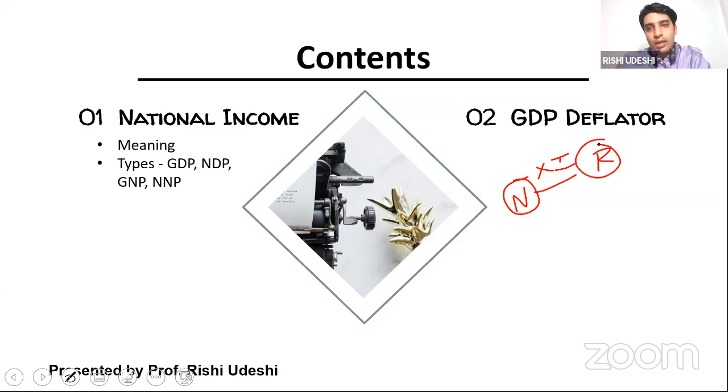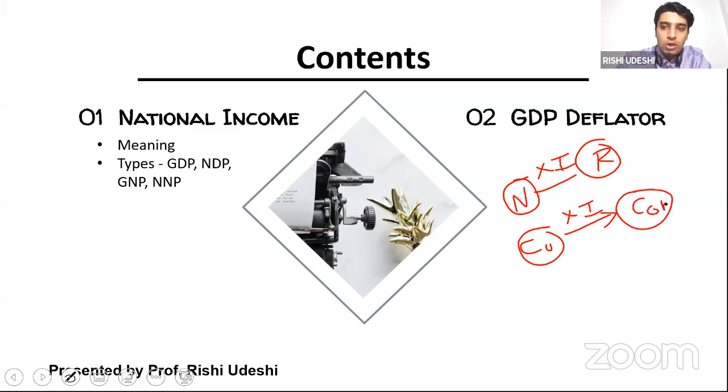We saw this, removing inflation from nominal to get real, a long time ago, during inflation. And last time we saw that if you remove inflation from current, what you get is constant. So from nominal to real, you have to remove inflation. From current to constant, you have to remove inflation. We deduced this last time, and then we linked that both seem the same.